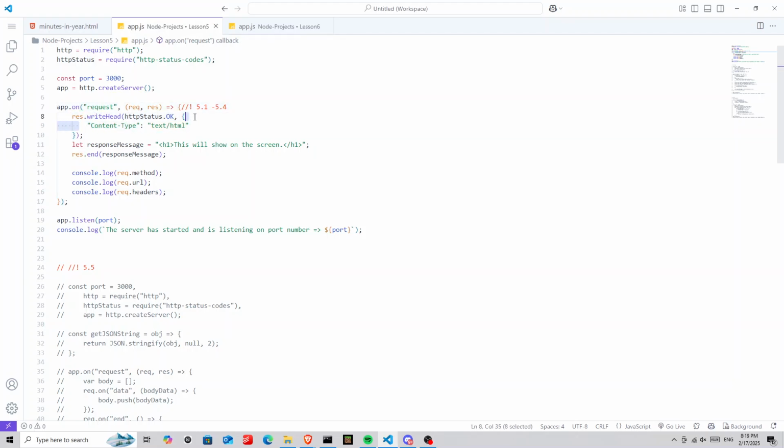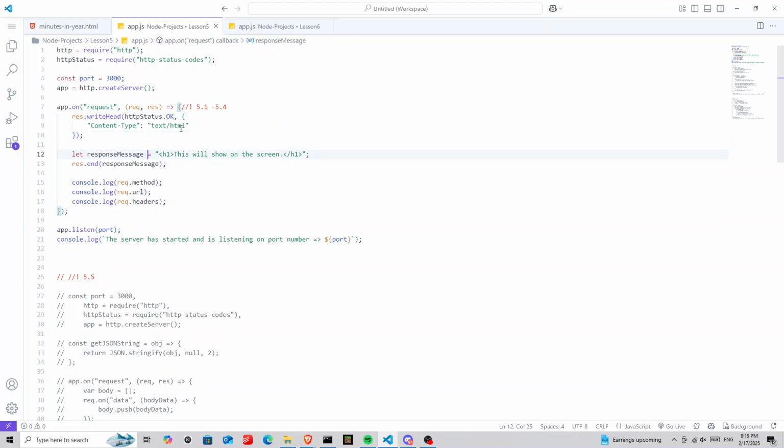This is specifying the content type for HTML. Here we're setting our response message, and this will show on the screen. Then we say response end with response message. We're also going to log some information about the request, namely the method, URL and headers.